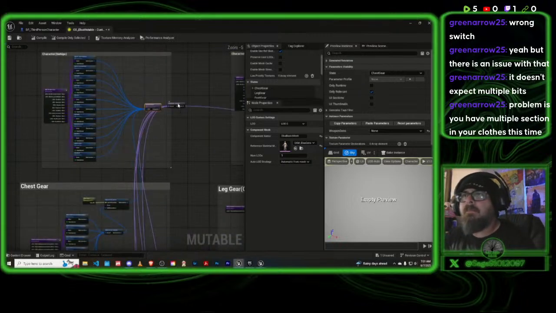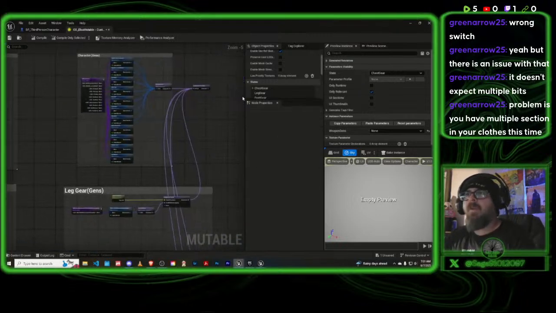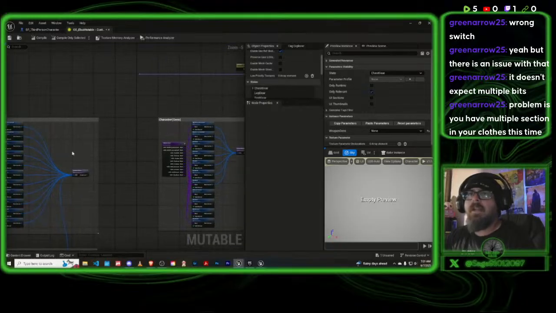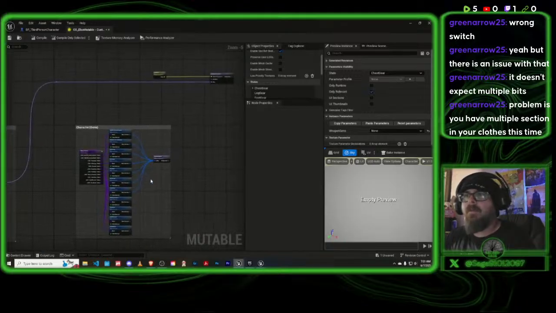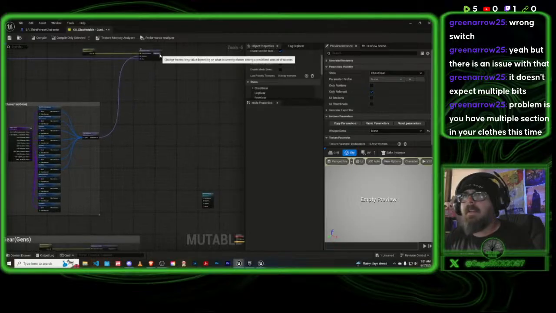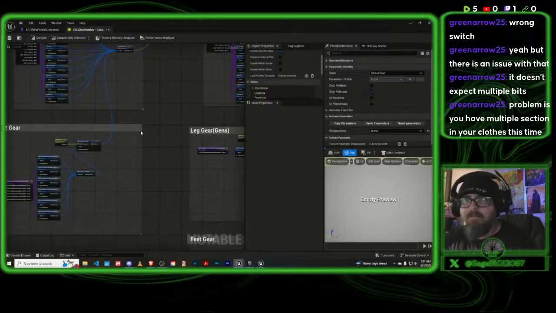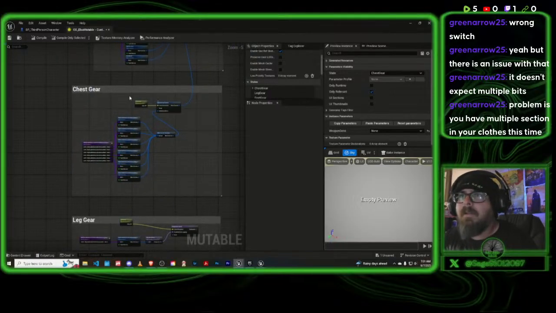We don't need this variant now. We don't need this variant now. Get out of here. We can go ahead and take this, combine it right to that node to get that rolling again, and then click on this to get that rolling again. Okay, let's tidy this up a little bit.